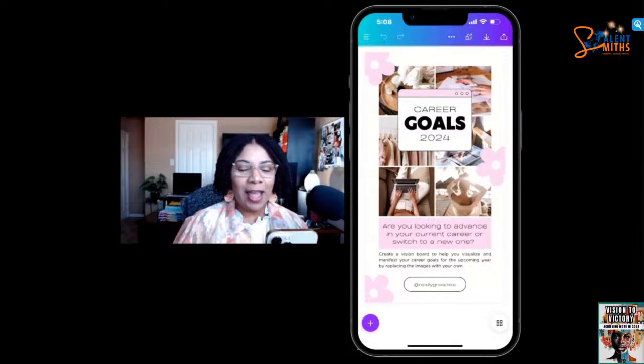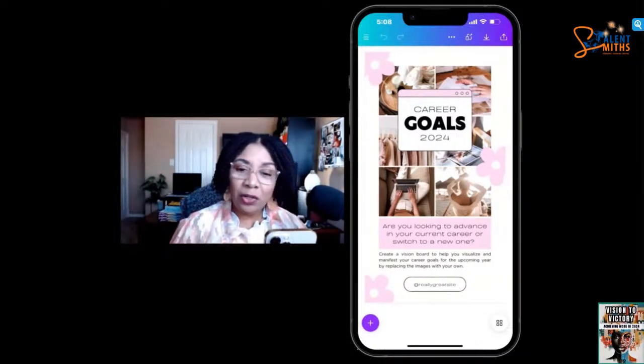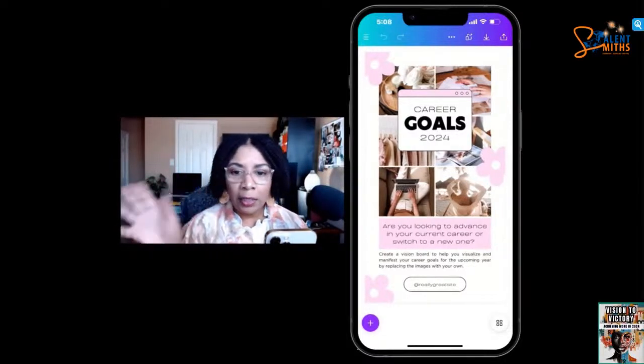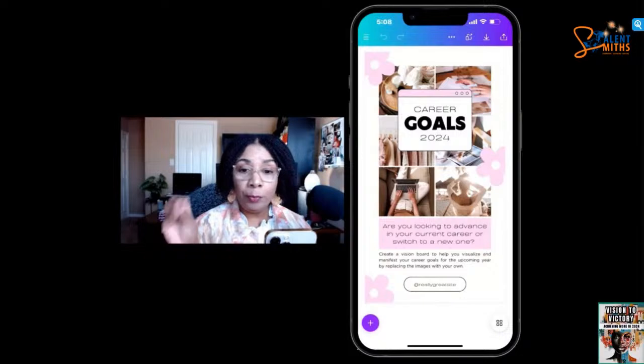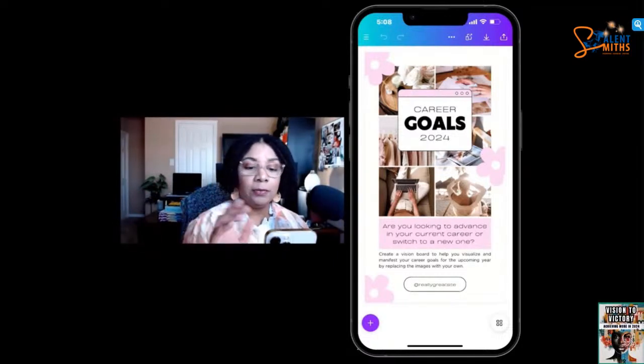So in here, you can add elements, you can add symbols, you can add pictures, you can change the colors, you can change the fonts. You can do all the things in this template and edit it to be exactly what you want and to represent your ambitions and your goals. So the pictures that you add here should evoke feelings of success, wellness, balance, anything that helps you to remember what your purpose is, and anything that has meaning to you as far as the photos and the quotes, you should add it into this.